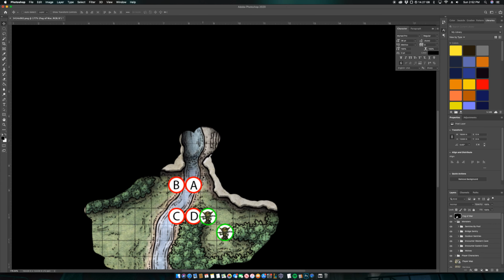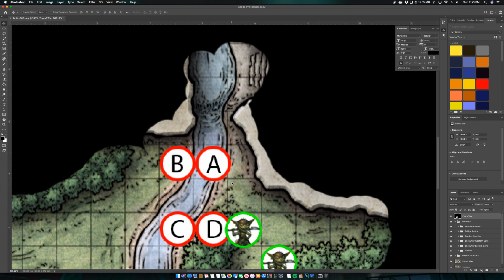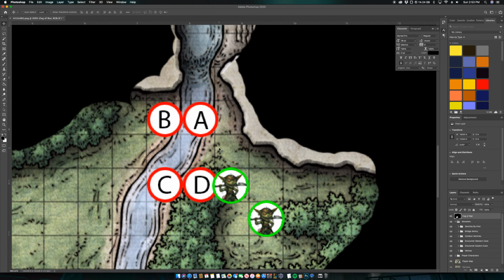As you see, I zoom in a little bit on the map so the players don't necessarily get a sense of the size. You can quickly zoom in and out by holding down, I believe it's the Control key, and using the mouse wheel, or the Command key if you're on a Mac. There's also the zoom tool that you can use by hitting Z on the keyboard and then clicking, and it'll zoom in, and then right-clicking will zoom you out.